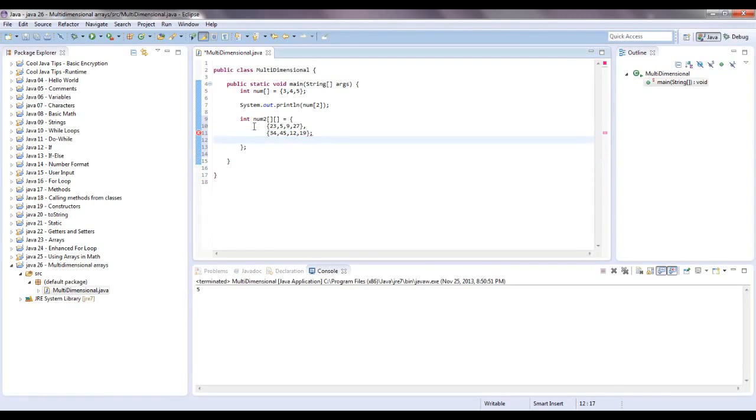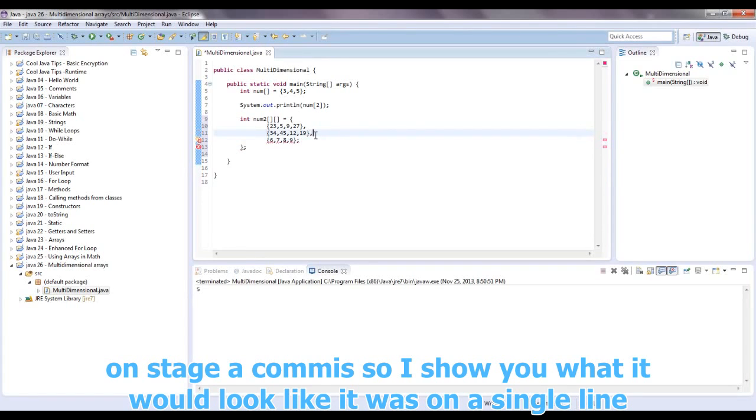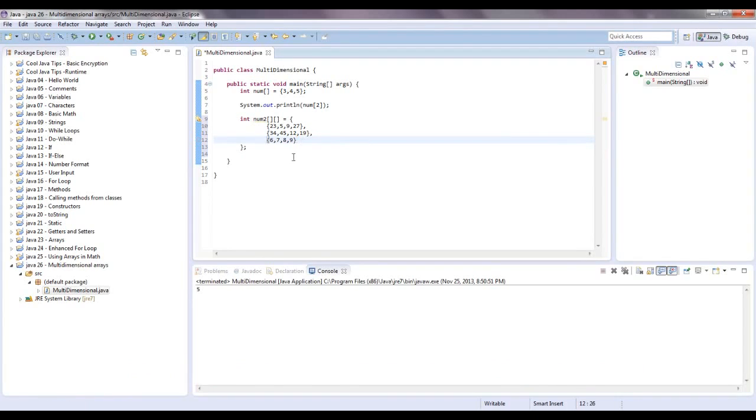Make one more row. Let's say 6, 7, 8, 9. Okay. Alright, whoops, I didn't mean to put semicolons, these are commas.